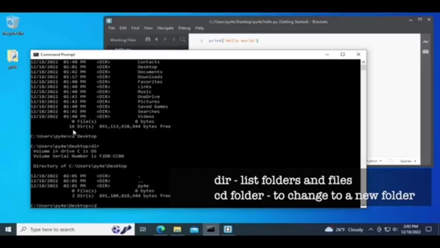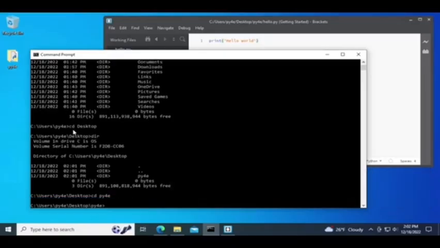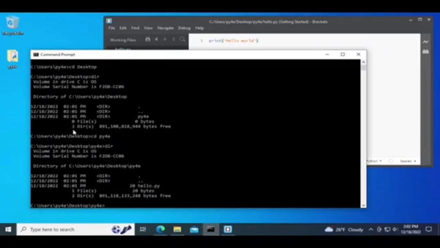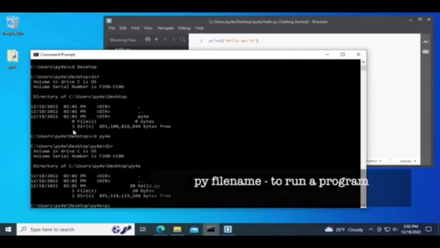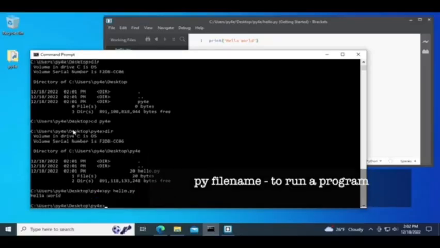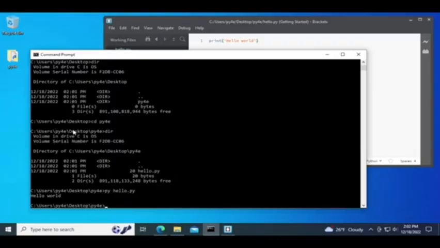Okay, and my account name is py4e, and my folder is py4e, so sorry if you're confused by that. So I can do a dir inside the py4e, but you see I'm in the account py4e, it's Desktop, and then the folder py4e, and I've got a file hello.py. So I can type here py hello.py to run Python, and it will say, hello world.